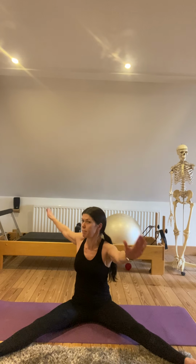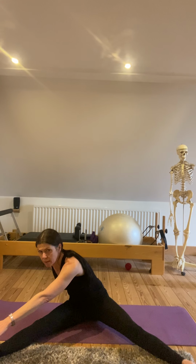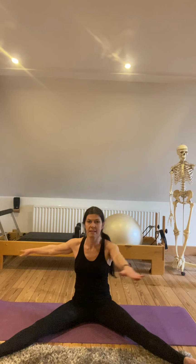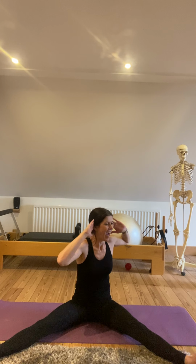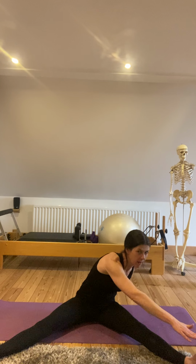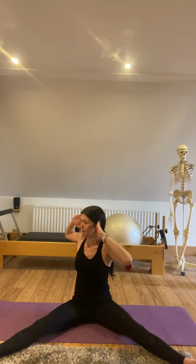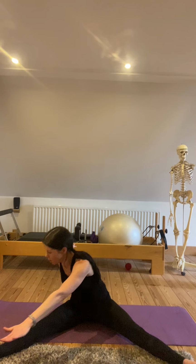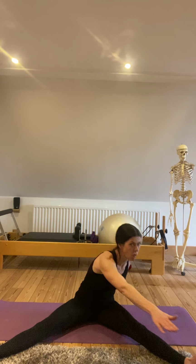Okay, this time, rotate, extend your arms, and with your front arm, come down and tap your big toe. Come back up, come back to center, hands to ears, rotate to the other side. And again, extend your arms, come forward and touch your big toe. Come up, come to center, tap your ears, rotate, extend, reach with a long arm, touch the toe, come back to center, ears, other side, extend, reach and tap.